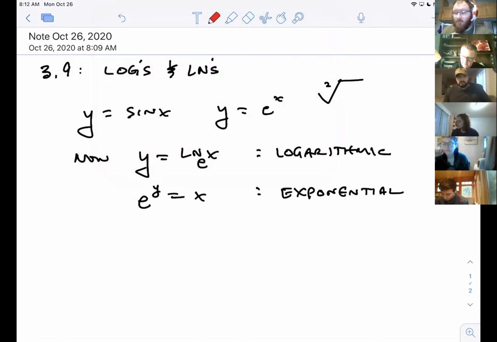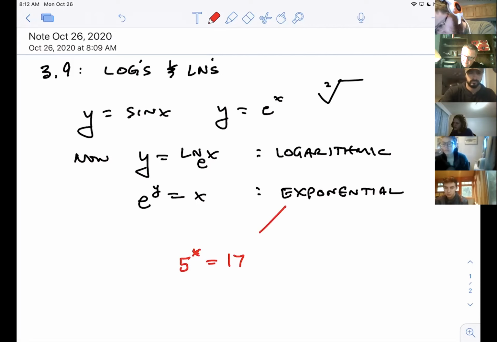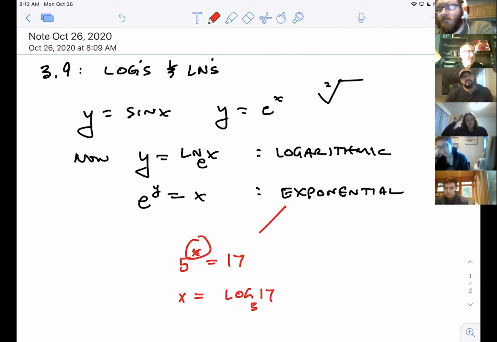If you're sitting there with something like 5 to the x power equals 17, and you're trying to solve that, and the answer must be less than 2 because 5 squared is 25, you might remember that that's the exponential form. And if you switch it to logarithmic, that's x equals log of 17 base 5. If you can punch calculator buttons with log of 17 base 5, that tells you the answer. So logarithms were invented to get exponents alone, if you will. And that's all we're doing over here. We're just going the other direction.